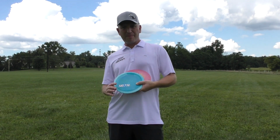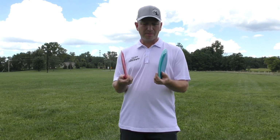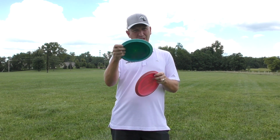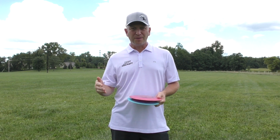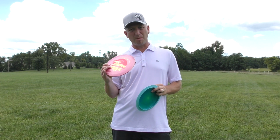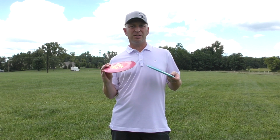Okay guys, just to wrap up, after 10 minutes, initial thoughts of throwing this thing. In the hand, feels almost identical to an Undertaker. Lip size, almost identical. Just a little deeper maybe on the rim. Flight-wise, again, I think the titanium in this plastic for the Undertaker is probably the most overstable. So this is why I picked it. And there's a lot of similarities in these two discs.